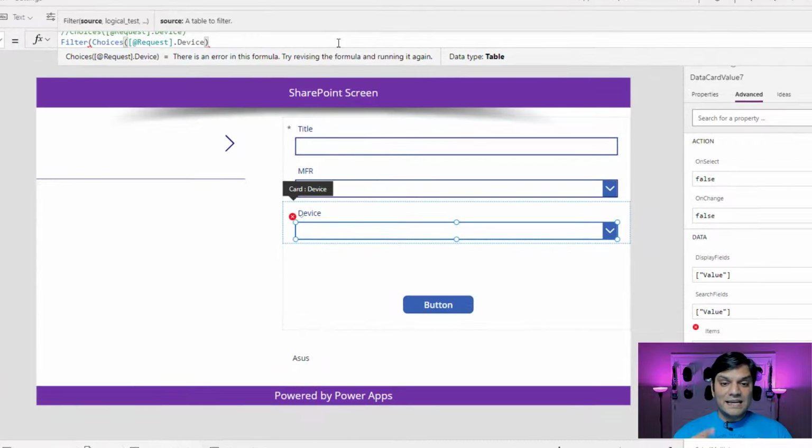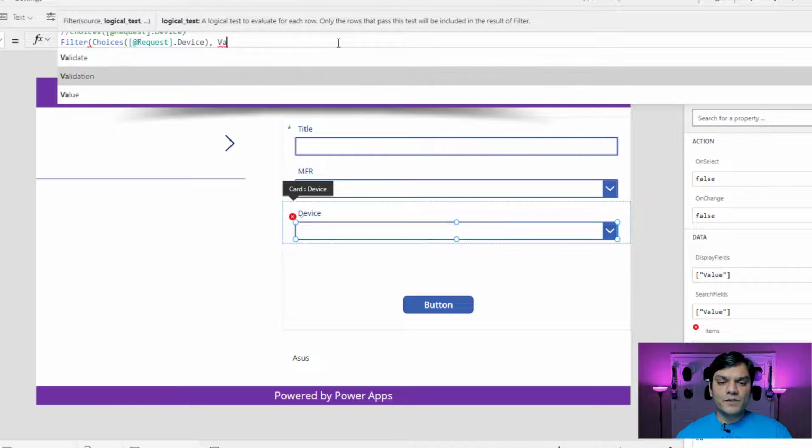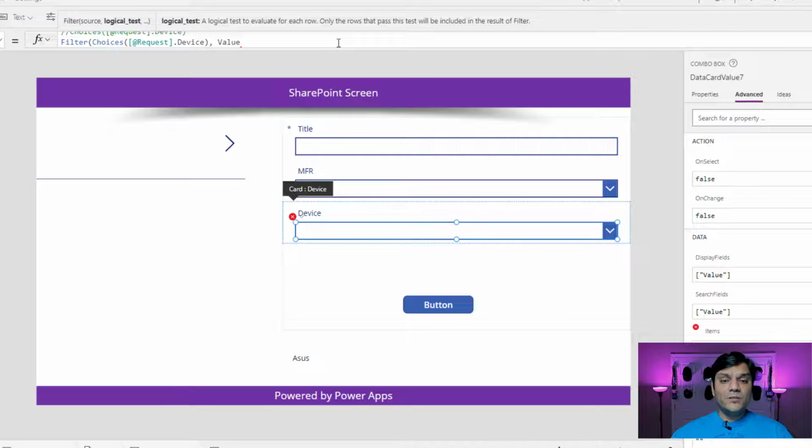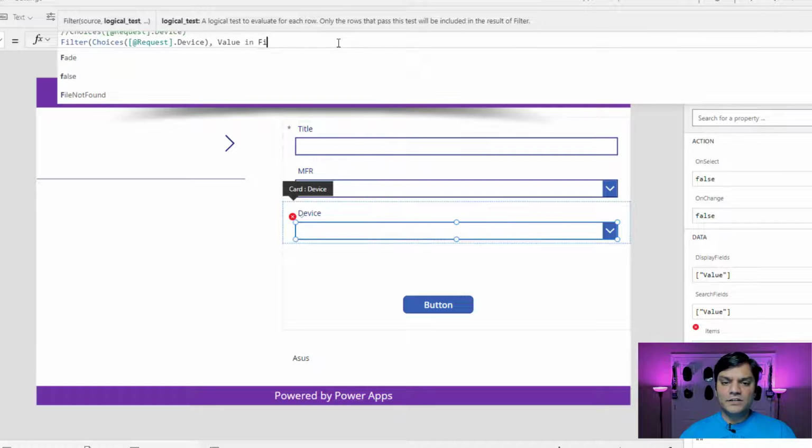So watch this. In here, I can do a comma, and I can just put in value. It works for SharePoint. It doesn't work for the Dataverse. And watch this. I'm going to start typing in value right here. And when I click on it, depending on how we clicked on it, sometimes it will go ahead and even open up another bracket, an open parenthesis. Sometimes it does it, sometimes it doesn't. So I'm just going to put a space and say value in, and IntelliSense is giving me, are you saying in or exact in? I'm saying in. So I'm going to highlight that, click on tab, in, and then I'll do the filter.